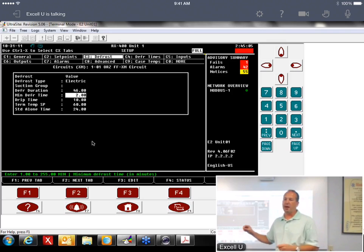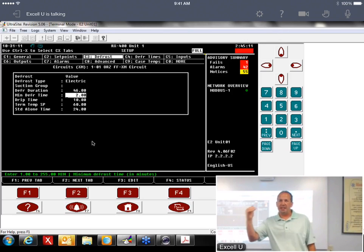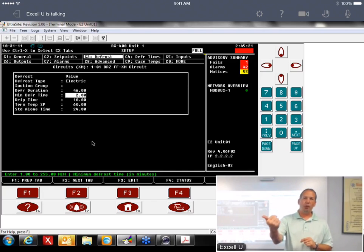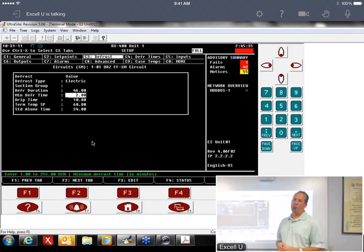So first thing I did, I showed up on the job site and I graphed the defrost termination temp. And what was happening was it's hitting defrost termination within 10 minutes of going into defrost. I said, there ain't no way it's getting there in 10 minutes. Well, what happened was the probe was mounted on the top of the coil, so all the heat was rising and it was tripping that defrost termination setting within 10 minutes of going into defrost. So the real issue there was the defrost probe was mounted in the wrong spot. So it hits that termination temp and it takes it out of defrost.